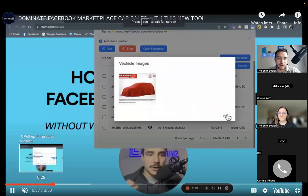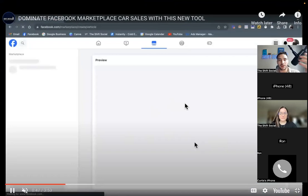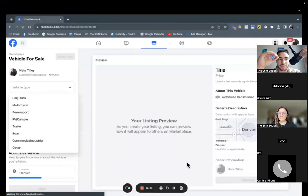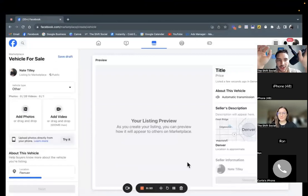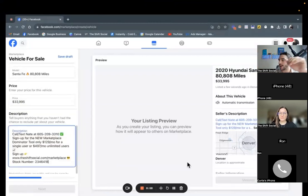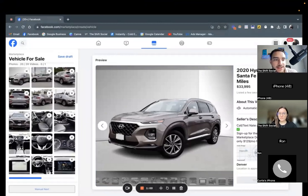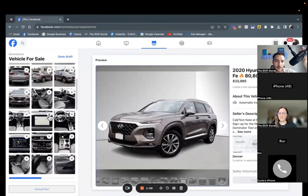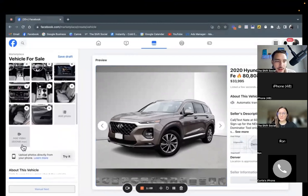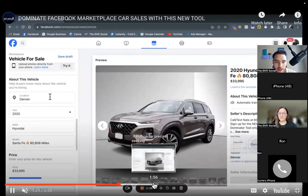This is exactly what it does. All right, so you guys saw this already, right? You just click the one you want to list, you click run vehicle, and then it just loads automatically. It's going to plug in all the vehicle details. I wasn't touching anything when I made this video. It just loads up, it plugs everything in, so I can go and take a fresh lead. I can step away, and within 3 to 5 minutes, I'm going to have all of these different pictures loaded up. I can add a custom walk around video of me walking around that car. And then it's got the description that we pasted in there already loaded.